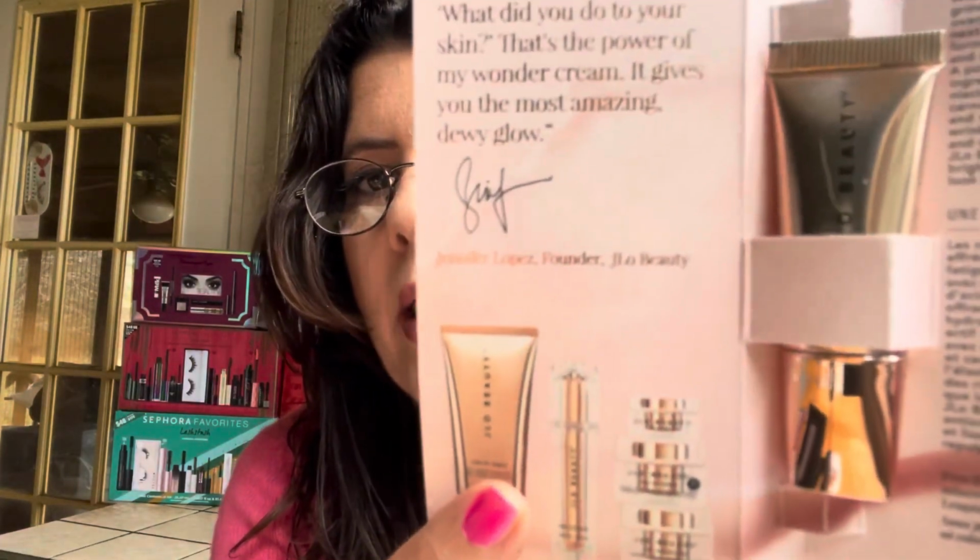But anyways, this cream also has hyaluronic acid in it. Hyaluronic acid's in everything. It's very inexpensive. My Ordinary hyaluronic acid, I swear that little bottle was like 10 bucks. And you can put it into anything you want. So that's why it's in everything. It's a great ingredient, but it's an inexpensive ingredient. And the JLo Beauty 1.7 ounce is $58. So that makes this size worth about $8.69. It's supposed to be like a heavy cream.